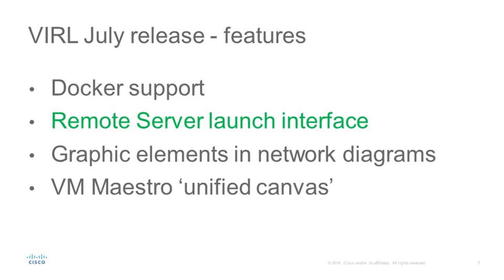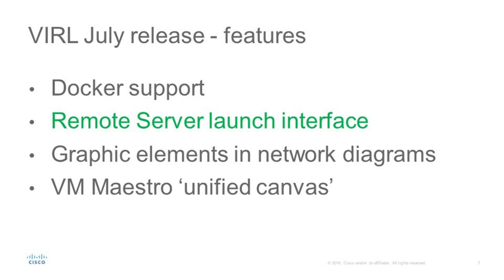Instead, we're going to be taking a look at some of the other features and functionality that's coming in this upcoming release. One of the big items that's coming in is this item highlighted here in green. This is the remote server support. As you will know, we have functionality to be able to launch remote VIRL servers up on the Packet.net bare metal hosting platform, and we've done some work to make that easier. We'll take a look in more detail at this a little bit later today.